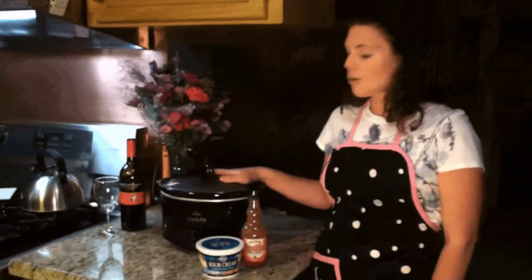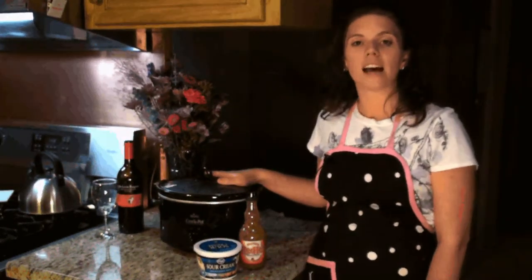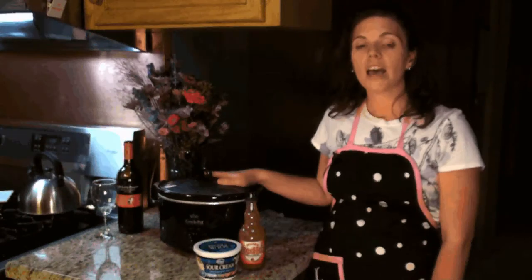Maybe some sour cream as well if you're not dairy-free as well as gluten-free. This is a great, well-rounded meal all in itself. You really don't need to add any side dishes to it. It's got lots of protein and vegetables.